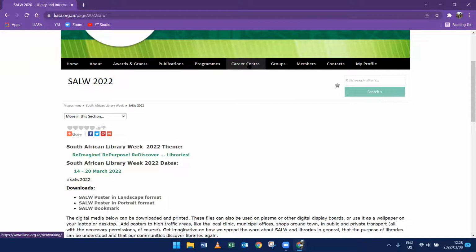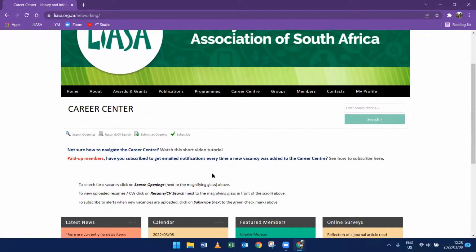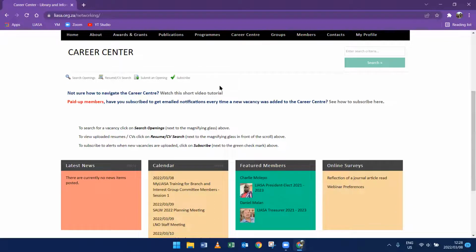The next of the programs is the Career Center. On the Career Center, you will find all the information with regards to vacancies that are made available. There are 2 ways in which one can have access to the vacancies that LIASA posts on the website.